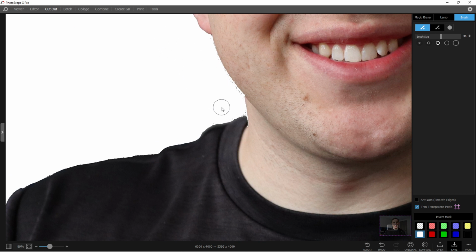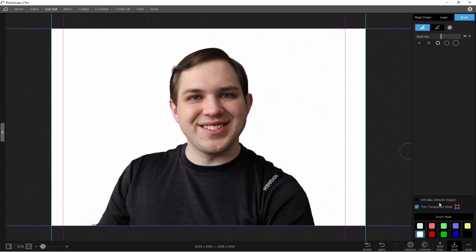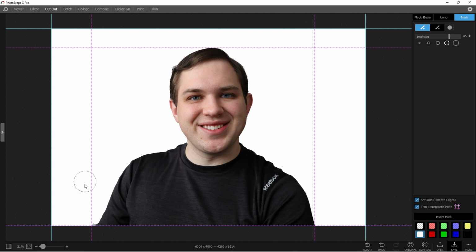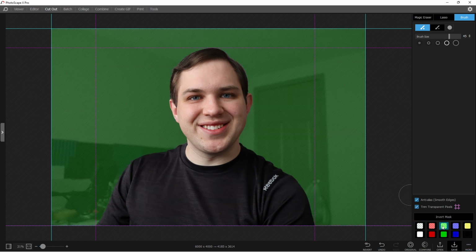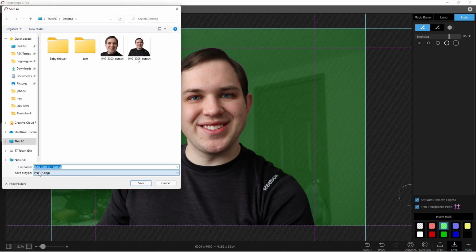I'm just going to show you the saving process. You can spend as long as you want cutting out these different sections and areas. All right, very good. So then the saving process here. You've got it saved, you've selected what you want, you've checked it and everything. What you'll want to do is go over, click save, and make sure you save this out as a PNG file. That means it's going to have that transparency in there. So I'm just going to do Cutout Nathan.